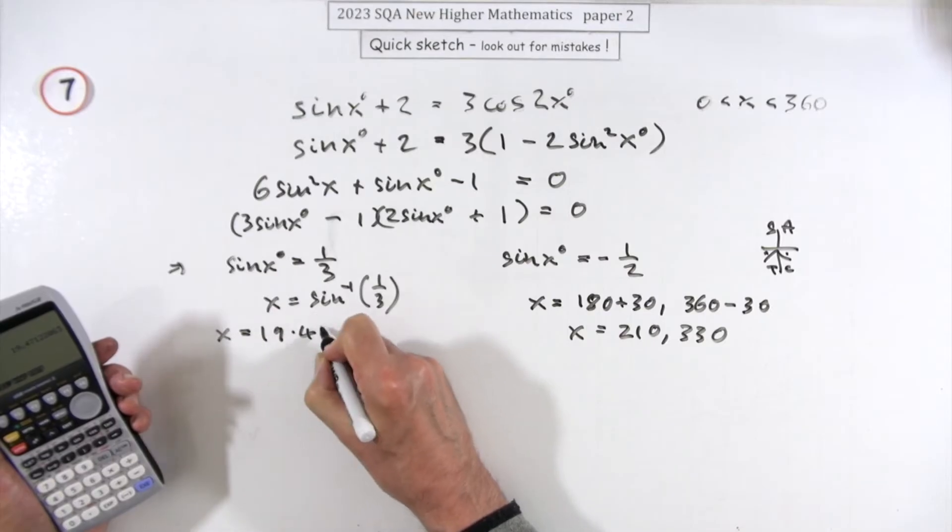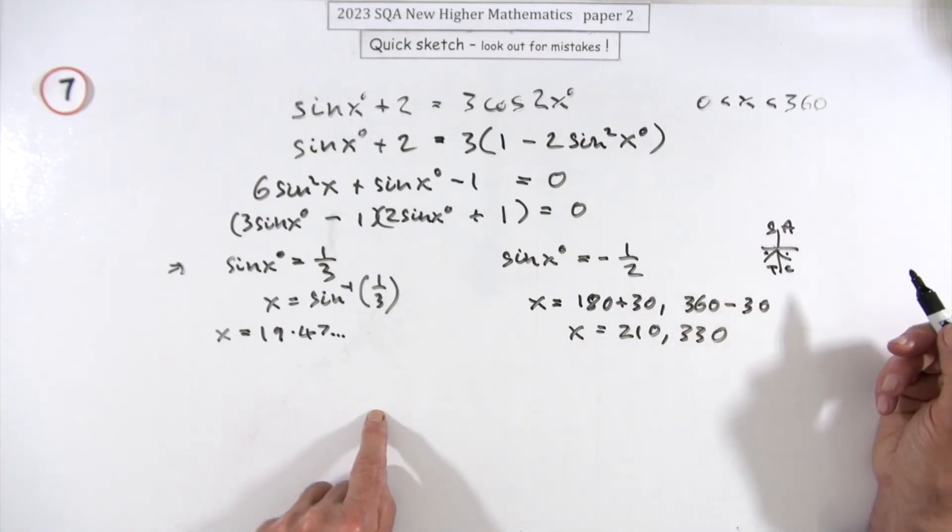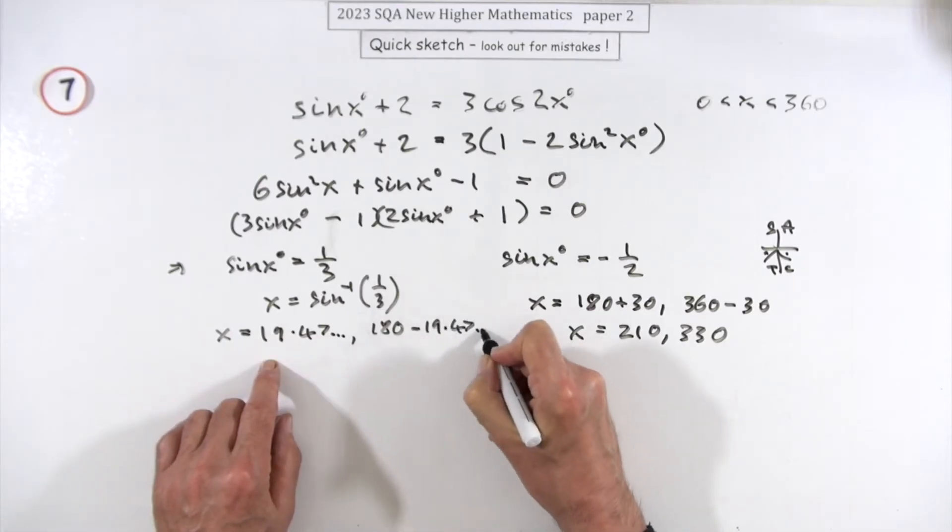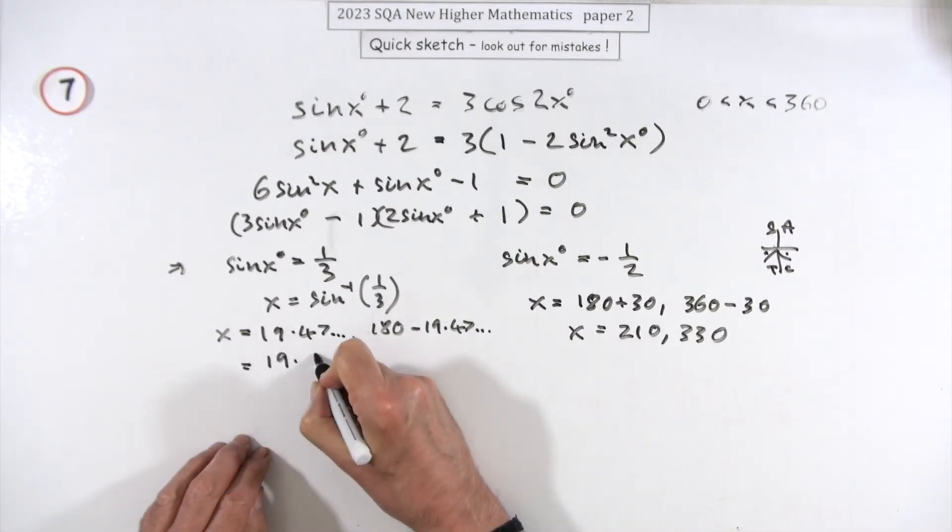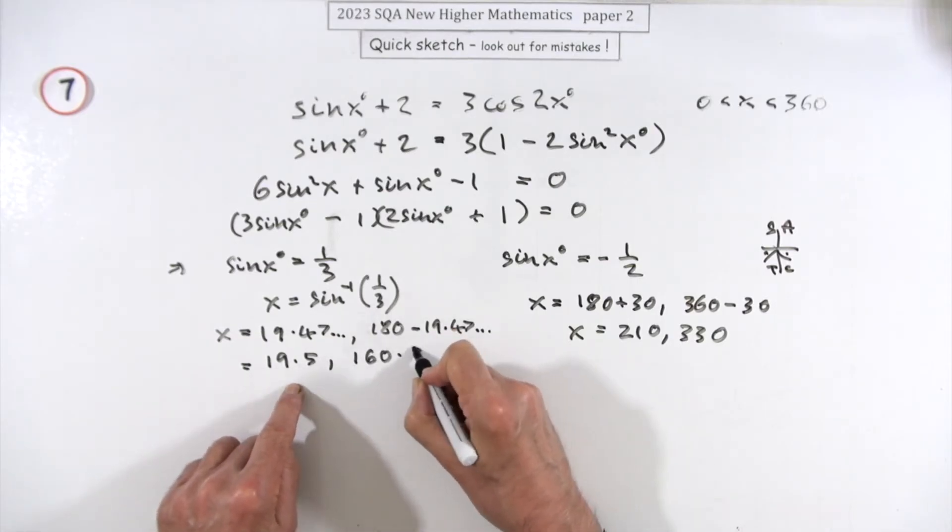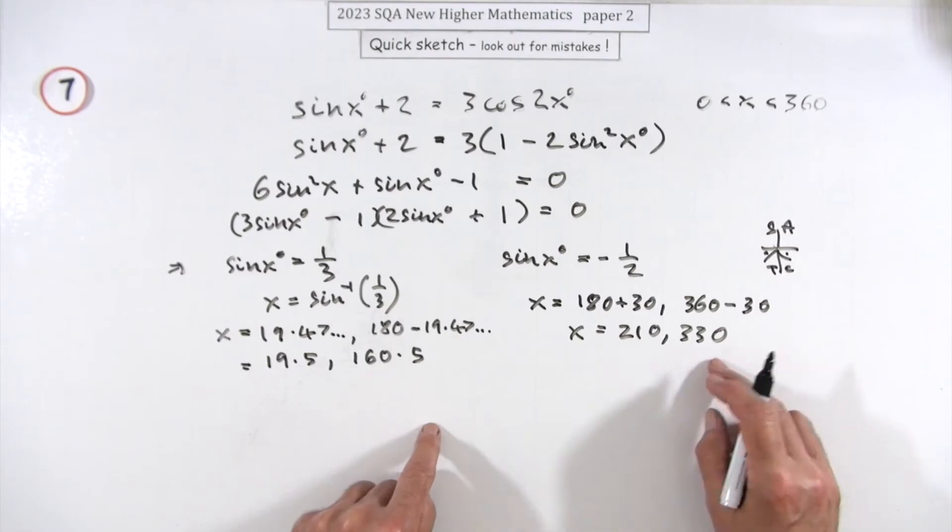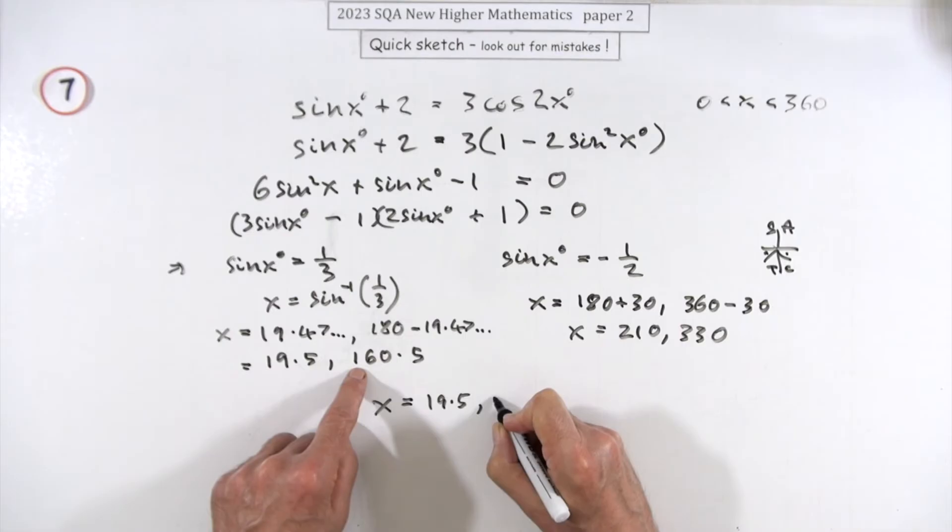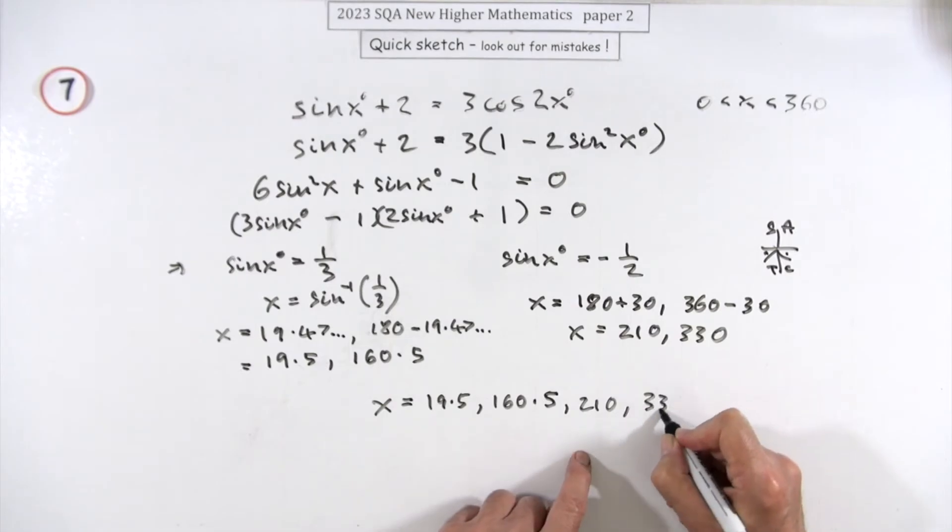Since it's positive, that will be one of the answers. I suppose I could just go straight in with that, so you've got 19.47 and so on. The other answer will be 180 minus that, so I've got that or I've got 180 - 19.47 and so on. Depends how many figures you want—we'll just go to one decimal place, so 19.5, and then taking that away would give you 160.5. Better put them into numerical order. They already are in numerical order, but I'll just do it again anyway: 19.5 would work, 160.5 would work if you put it into this, 210 would work, and 330 would work.